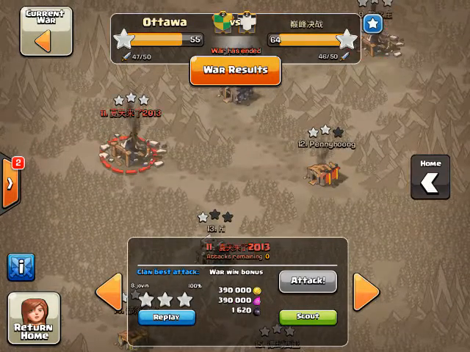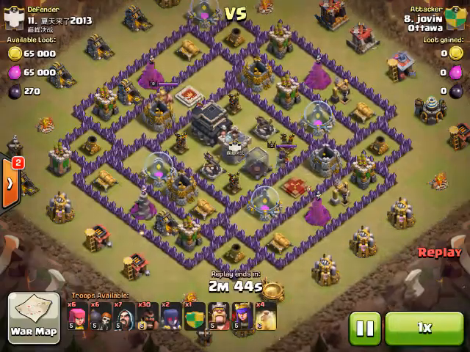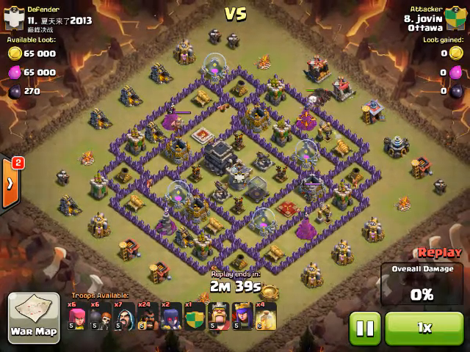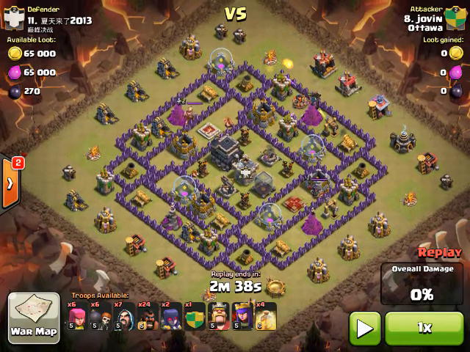Move along as quickly as we can. Look at Joven attacking their number 11. So here, Joven uses a lot of hogs, and I assume right now he's making the pull on the CC.